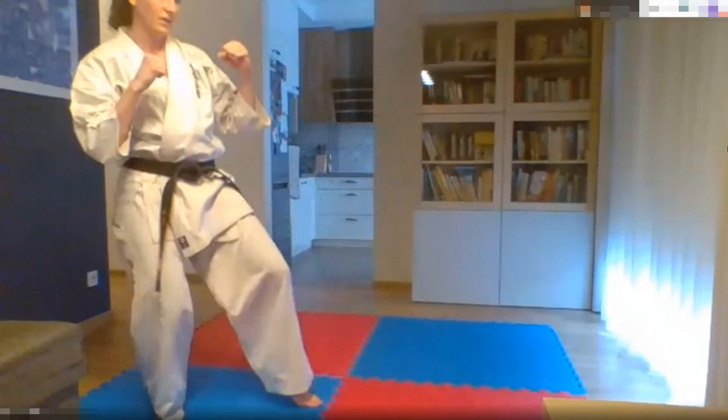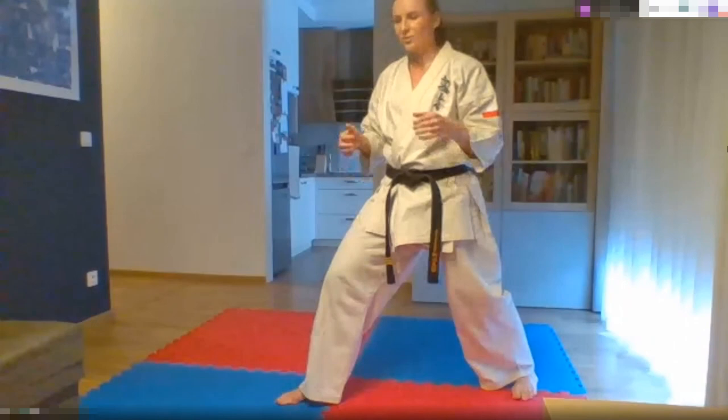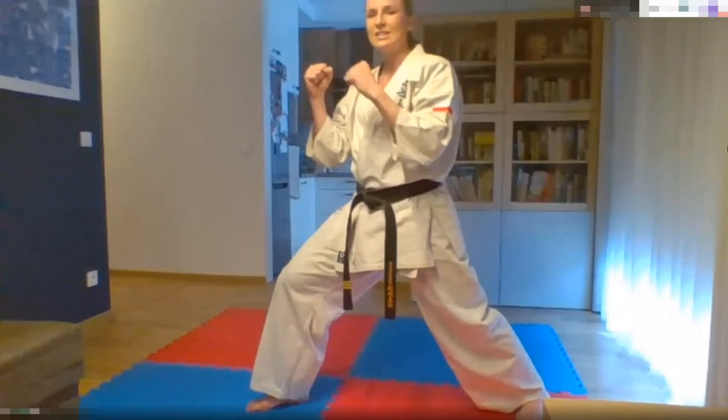Okay. Very well. And now, because we are adding something, don't focus only on the kicking. Focus as well on good positions and good balance of your weight of your body. So we are in migi zenkutsu dachi, and the same.